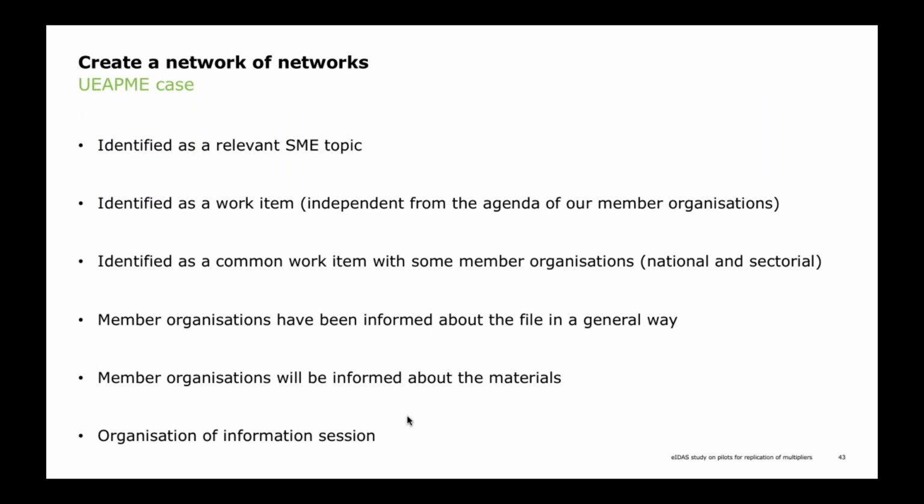So maybe speaking from our own experience to create a network of networks, the WAPME case: first of all, it was already a couple of years ago that we here at the Secretariat in Brussels identified eIDAS as a relevant SME topic, working on it at European level. So we also identified it as a work item for the coming years, without knowing that some of our organizations were already working on it too. But slowly we were informed that some member organizations were also working on it. For example, at national level we have the Chamber of Craft in München, which is already working on this very intensively, also developing tools on it.